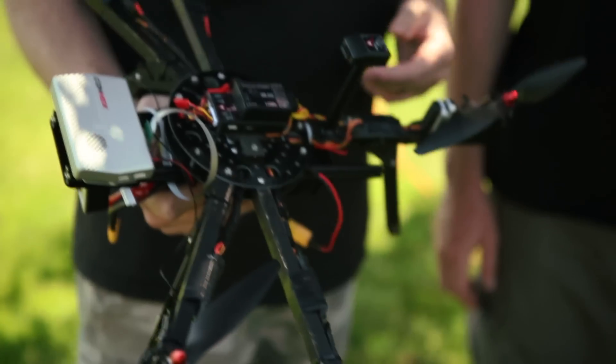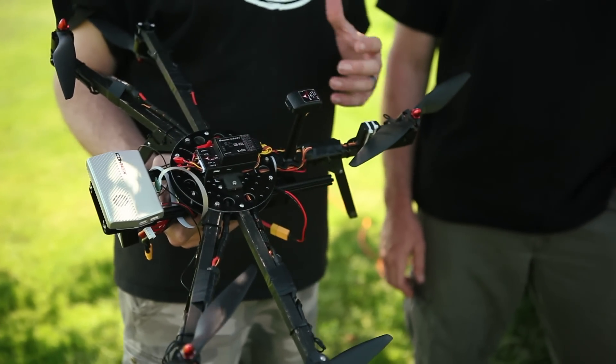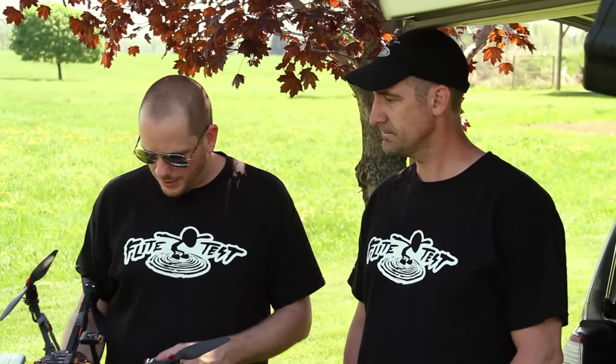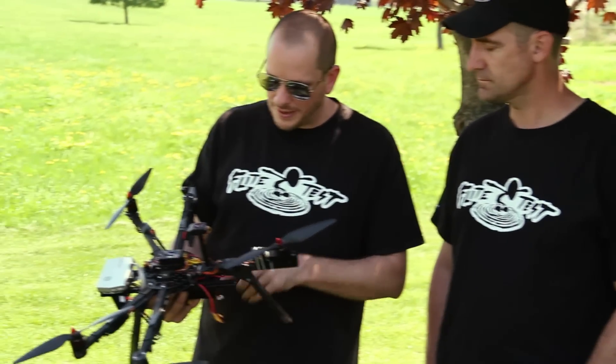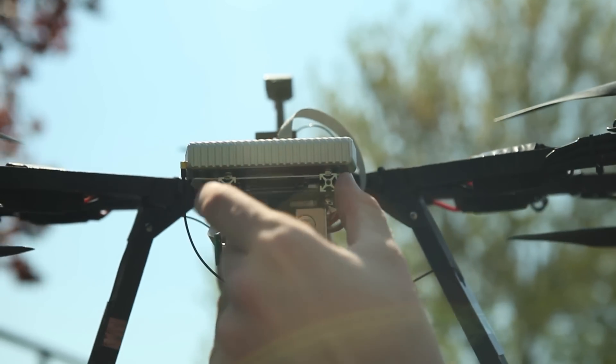One of the nice things is that when you think of HD and new technology you assume it's complicated, but this is completely plug-and-play. We were actually able to get this thing together at the field in Austin — pre-production unit with no instructions — and figured it out really quickly. It also has a very wide voltage range: you can run it from three to six cells, which gives you a wide power band. I can wire it right into my four-cell system and power it off a distribution board, which is exceptional.